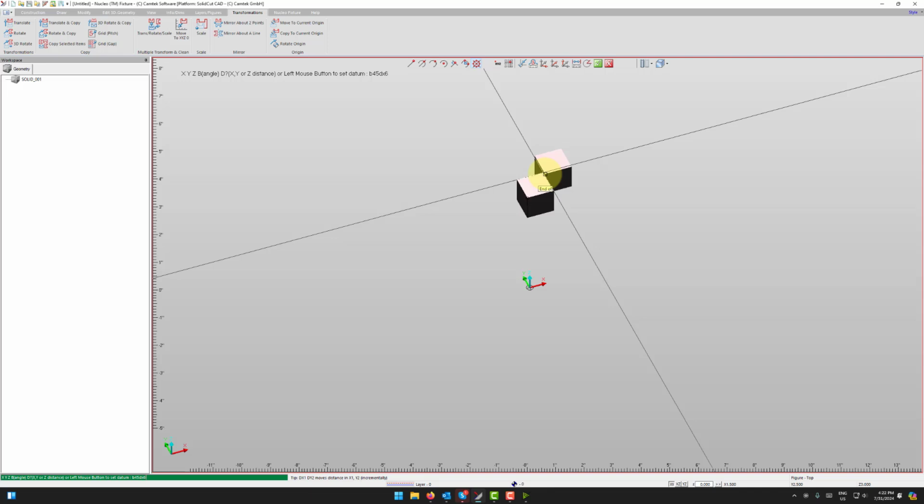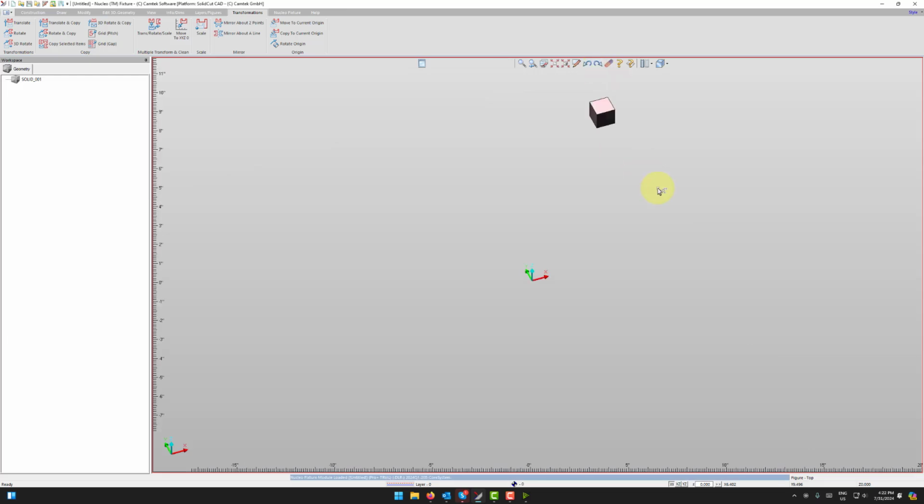So I want to go over 6 inches positively in X, but I want to go that distance while moving at a 45-degree angle. All right. So when we press the check mark, you'll see that it has moved over 6 inches and it clearly went at a 45-degree angle to get to that point. Right. So you can mix and match a bunch of those terms and ways of interacting with the console in Nucleo to change and manipulate where your parts are going.